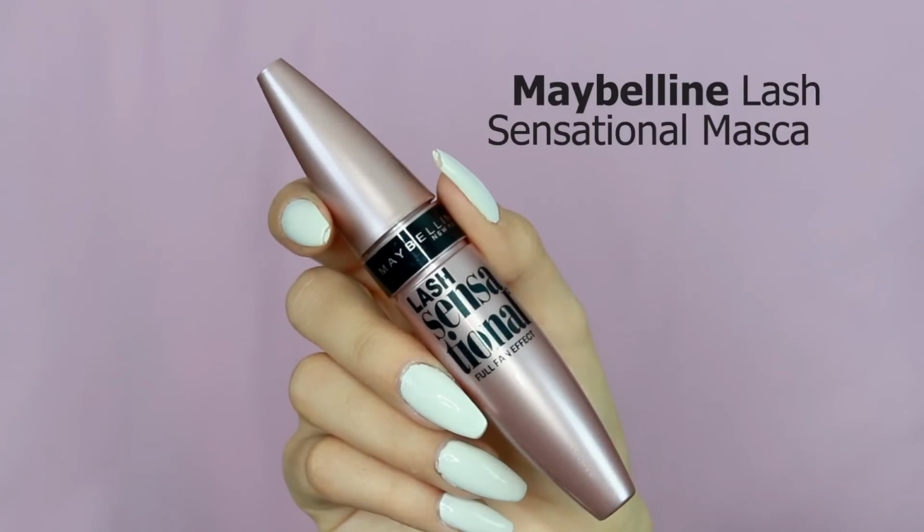Then on my eyes, I'm using Maybelline Lash Sensational Mascara. Try not to get it on your eyelid. My mirror is so far, so I can barely see what I'm doing. And then the other eye. You could just do one coat of mascara, which I have done sometimes, so your eyes don't get irritated throughout the day and the mascara won't run or anything. But if you want to give your lashes a fuller look, do it twice. Most of the time I do it twice, but I have done it once. I think someone came and chopped my lashes off right here, because those bad boys are missing.